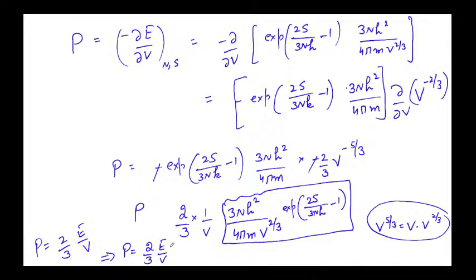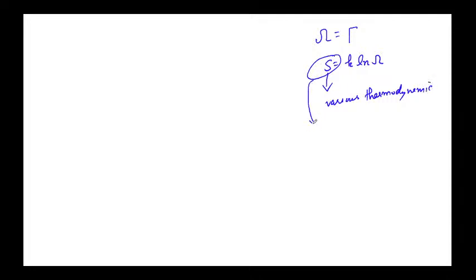So similarly, what I want to say here is, once you find out the microstate of a system, from that you can find out the value of entropy, and from this entropy value you can find all the other thermodynamic parameters. So we have derived the value of energy from this entropy, and from this energy we have derived the value of temperature. From this energy we have derived the value of pressure.